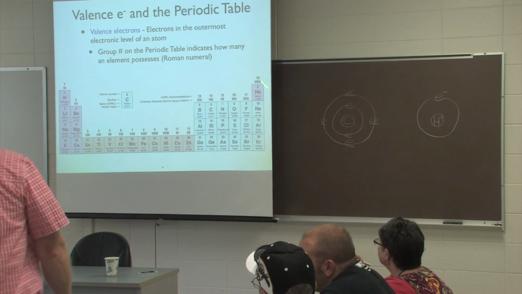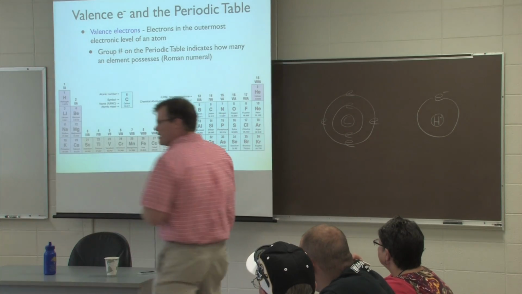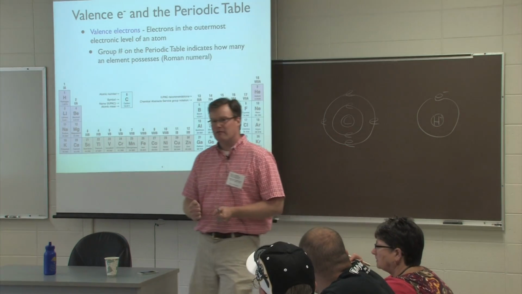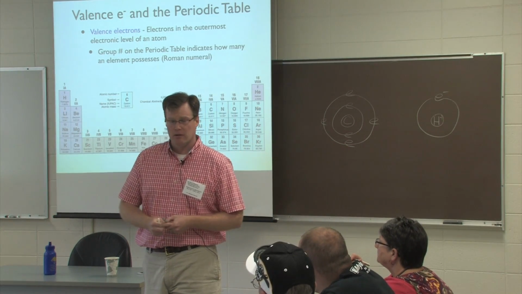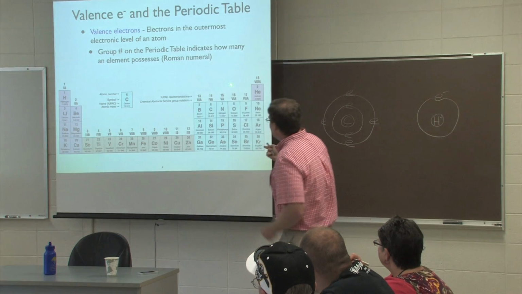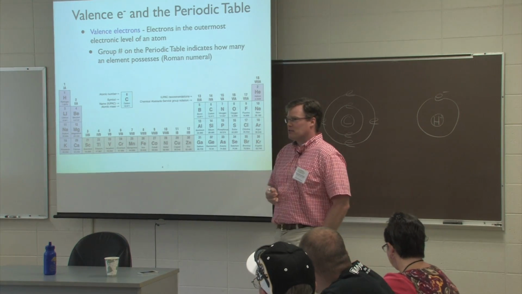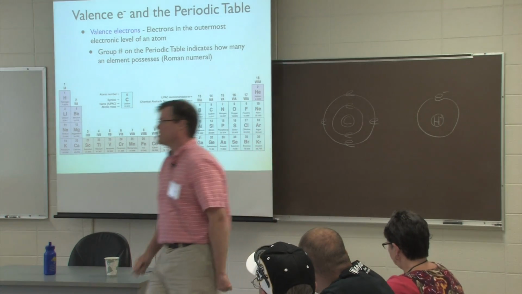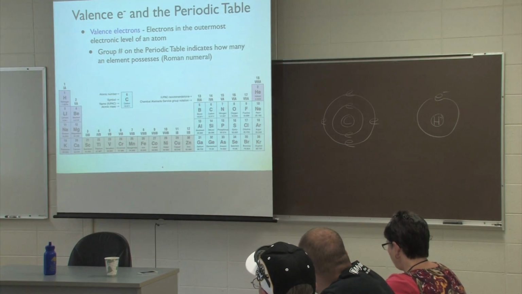So I don't know what type of periodic table you're going to get for your remaining exams. I know for your pre-exam you didn't have a periodic table. I apologize. But for your remaining exams you will have a periodic table. The periodic table may or may not have these Roman numerals on there. And these Roman numerals are how we tell how many valence electrons each atom has.